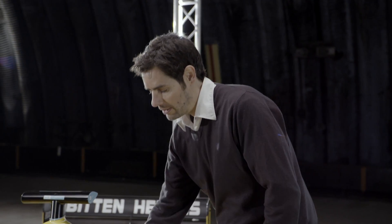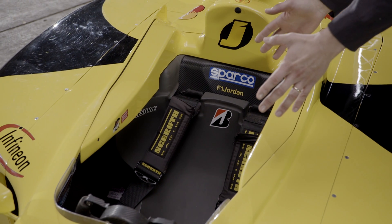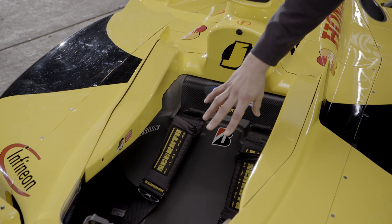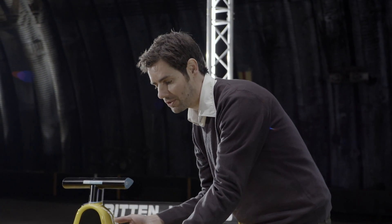And haven't they got an ingenious way of getting a driver out if they unfortunately get themselves into a sticky situation? Yeah they have, and all the teams use the same system now. The driver's strapped into this seat that's moulded to his back. This is a deformable head restraint on the side of the cockpit, which absorbs any impact on the driver's head in an accident, but it's removable. So the medical teams get to the scene, they can take this out, giving them access to the driver. They're then able to lift the driver right out of the car and place him by the side where they can work on him. What that does is keep his spine straight and keep him in a preserved state — it's a really ingenious way of minimising injury.